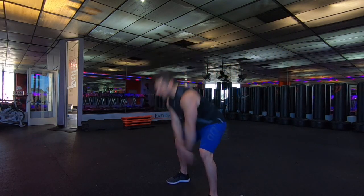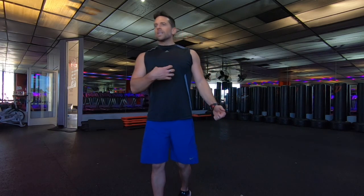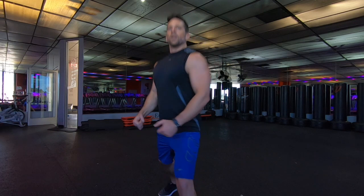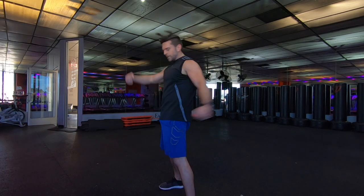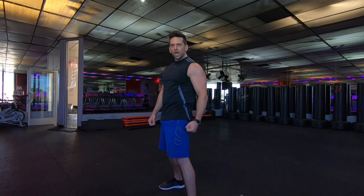Pop, pop, pop, pop. Remember, the focus is hamstrings and glutes right here. You're also engaging that core as you're coming up from that swing. Again, it's like somebody's punching you in the stomach. Every time you come up, engage, y'all, breathe, good.